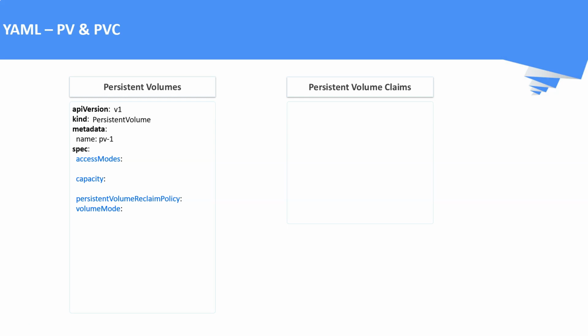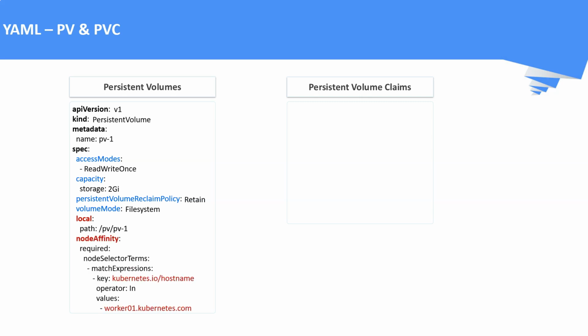Populate the values as per our storage needs. Along with this, we need to specify the underlying storage also. In our case, it is the local storage. The path we are mentioning here should be the path you should have already created in the worker node as a directory. But in which worker node should we create this directory? This is decided by the node affinity constraints. As per this node affinity definition, this PV should be consuming the local storage from worker node number 1.